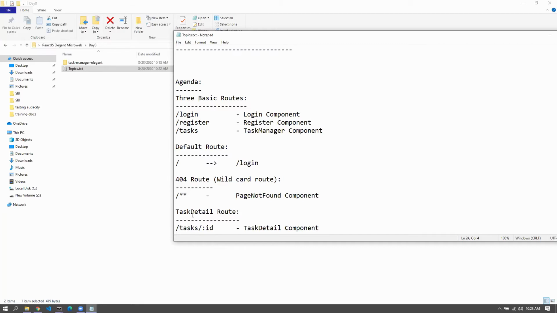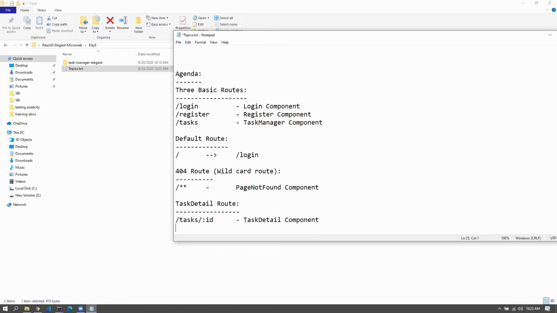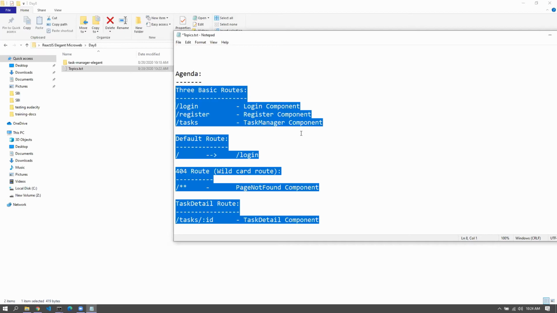So when you talk about the task detail route, we definitely have to have the task detail component, but then there is a task service mechanism that we would like to go for. So this would cover service, routing, and component, everything. All right, so this is sort of a revision to what we are trying to do. These are the three basic routes, and then if time permits, we'd go for some more routing, but these are the three or four things that we want to go for in today's session minimum.